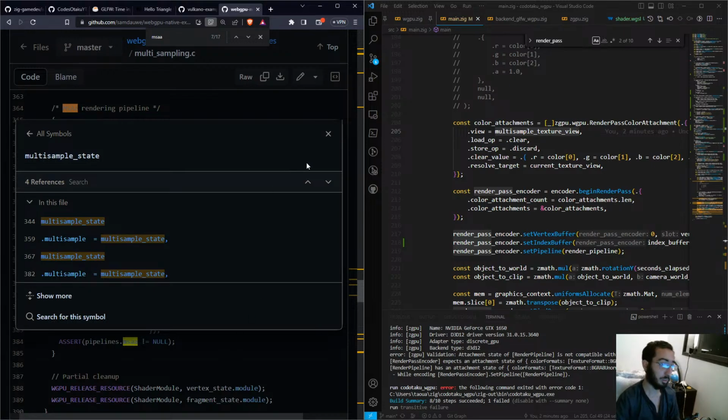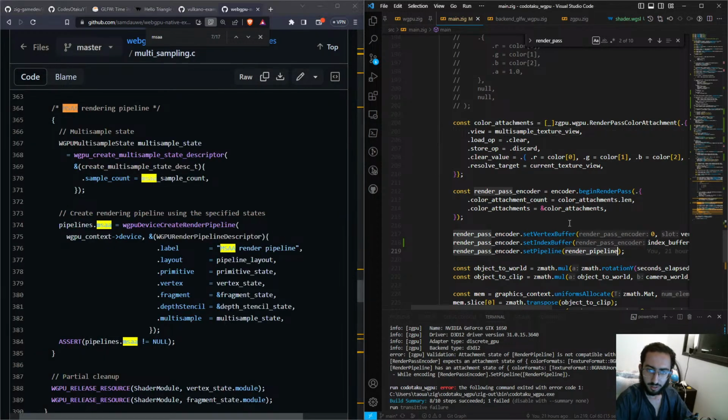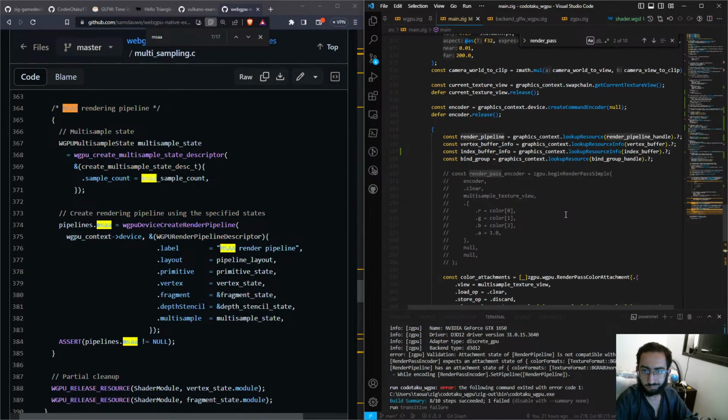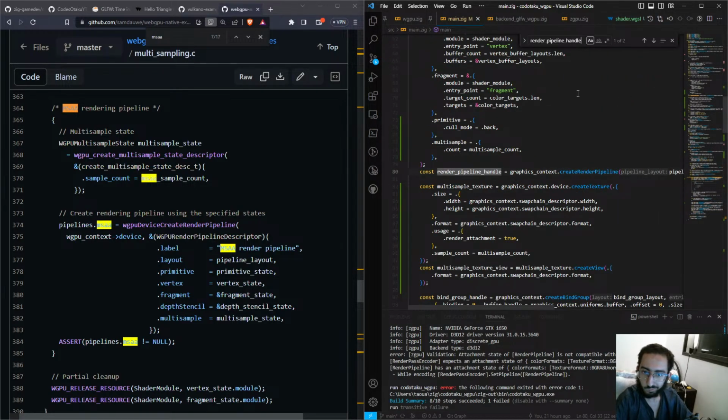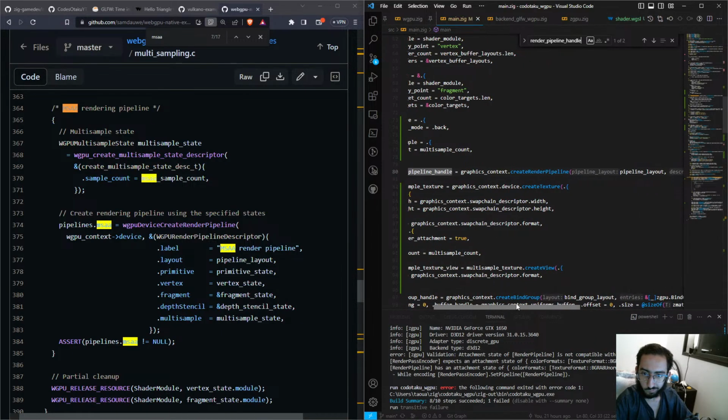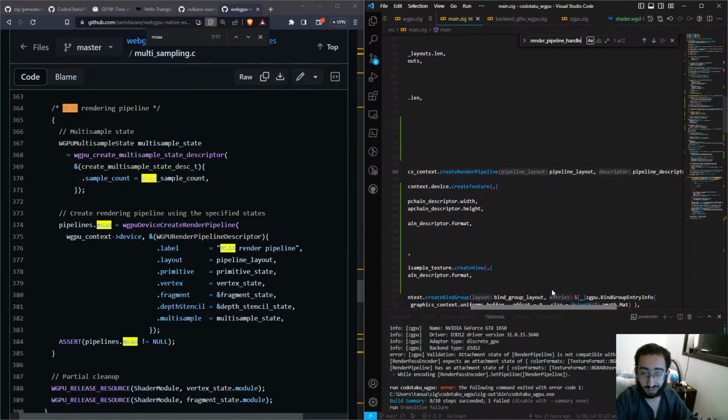I don't know if this is a bug or a skill issue. No idea, honestly. Like, I checked this stuff thousands of times. I just don't see a problem with it.